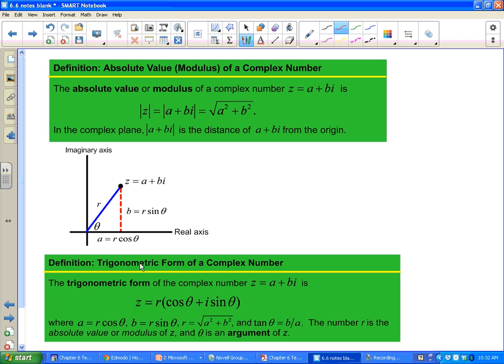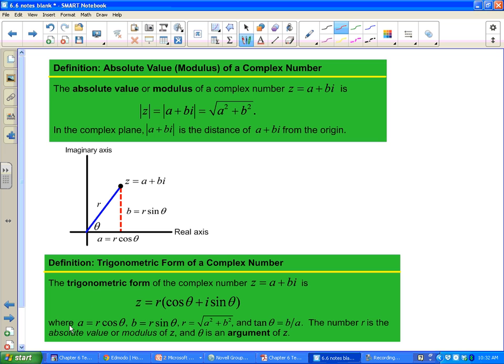This leads us to our next definition, the trigonometric form of a complex number. Standard form of a complex number is to write it as a plus bi. The trigonometric form is: you find what r is, which is simply the distance to your point, found by taking the absolute value of your complex number, which is basically like the Pythagorean theorem. Then in parentheses, we put cosine of our angle plus i sine of our angle. And if they give you this to start off with and they want the standard form, all you'd have to do is distribute your r and figure out what cosine and sine of that angle actually are.